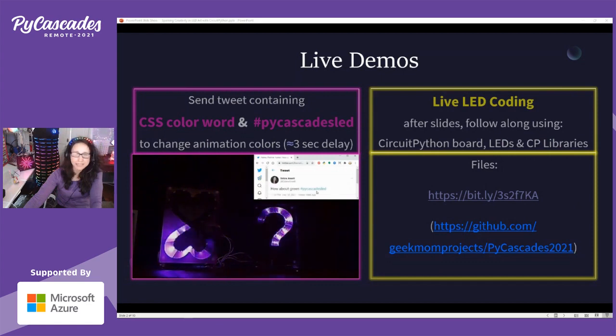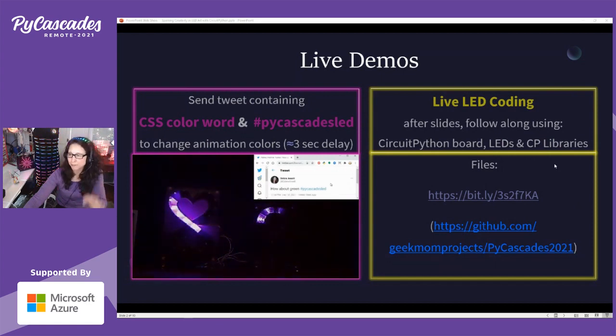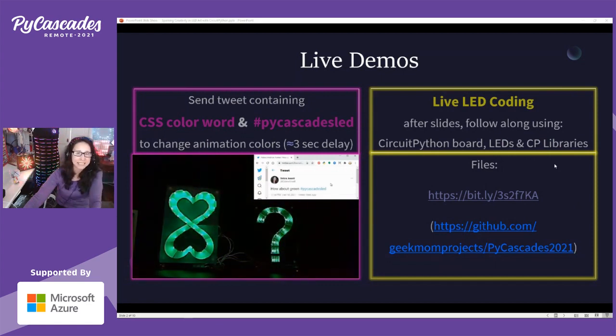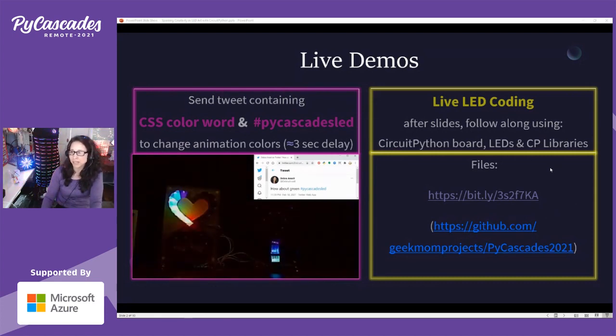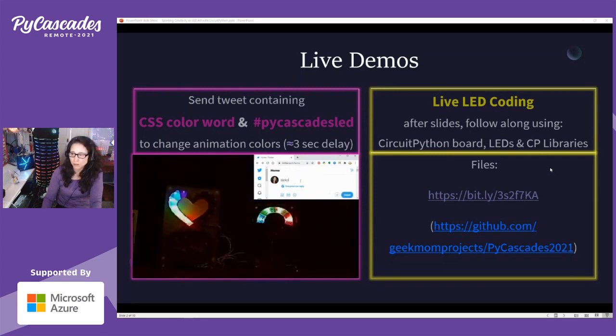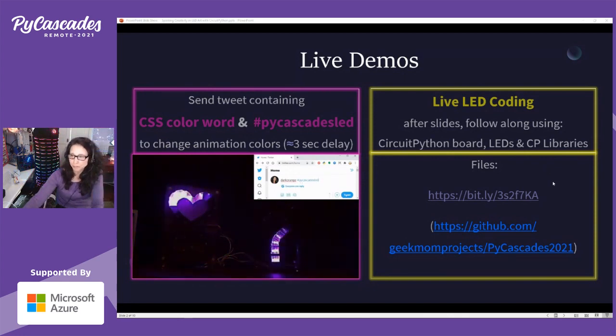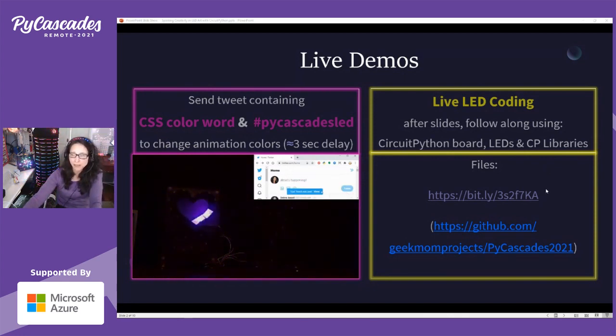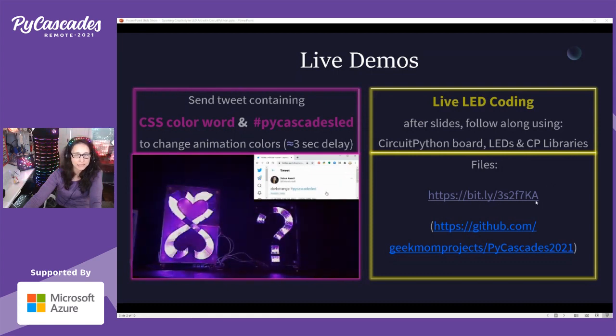So the second demo will take place after about the first 10 slides. And I'll be doing some live coding demonstrations of LED animations using CircuitPython. And if you have a CircuitPython enabled microcontroller, you can code along in real time with me. I've put the files up on my Geekmon Projects GitHub.